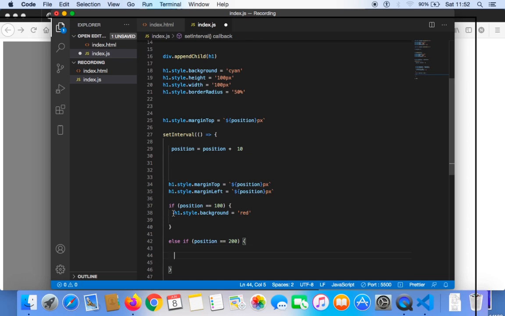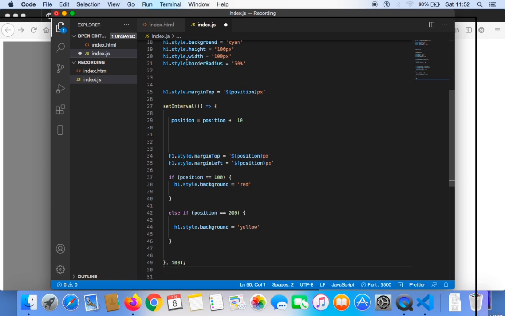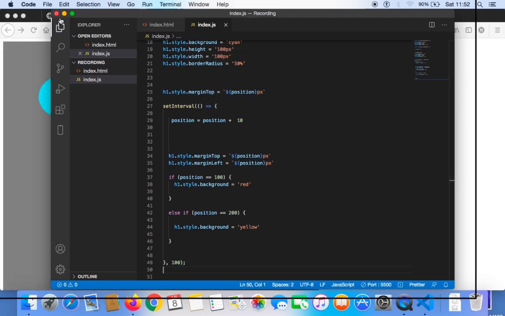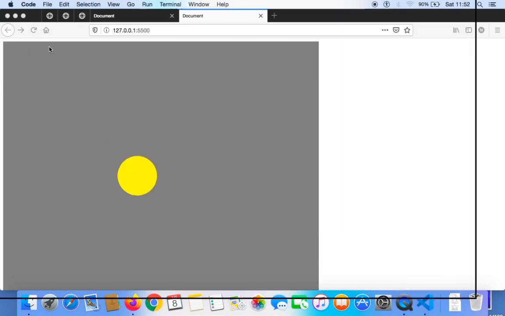Let's just copy this we had here, Ctrl C, paste it here, and we will change this to yellow. So let's save that, turn this up. Okay, that was really fast. So first cyan, red, and yellow.